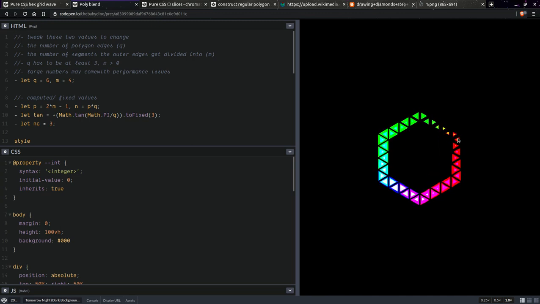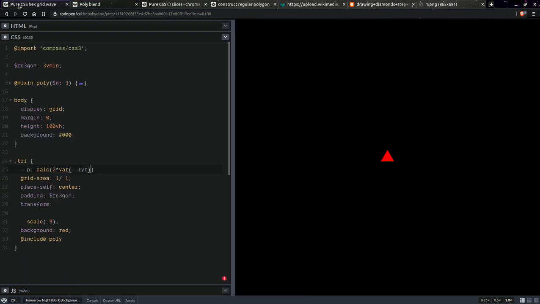So the number of segments on the outside is equal to the number of the layer. So that's going to be twice the number of segments minus 1. And in this case, it's equal to the number of the layer. So twice the number of the layer. And in this case, it's going to be plus 1 because the index is 0 based. So we need to up it with 1.